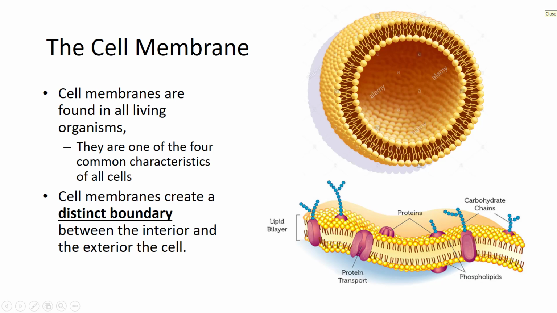We see that all cells are made up of a cell membrane, sometimes called a plasma membrane, depending on how you want to describe it. One of the four distinct features of a cell. So if the cell is kind of an enclosed entity, what actually encloses it is this cell membrane. And we'll get into the specific components here in a second. But the key thing to recognize is this is the distinct boundary that creates an interior and then an exterior within the context of the cell. And as we'll get to here, there are other aspects embedded in the membrane, such as proteins and cholesterol.